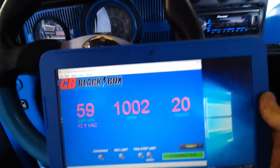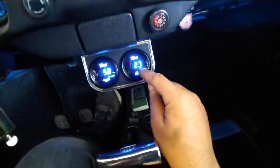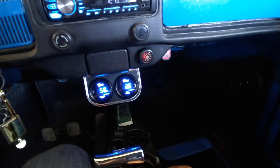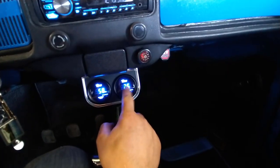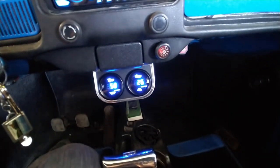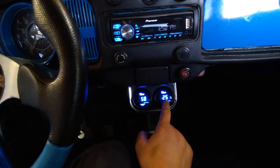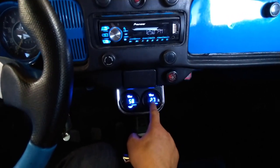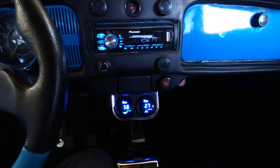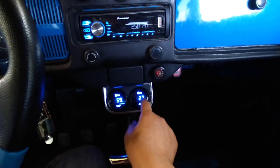I say we're good. One more thing — these electric oil pressure gauges are only for reference. Do not go by this. This one's off by about 10 pounds. When the engine's idling it's reading 27. When I go to around 3,000 RPMs, it only goes up to about 30, but I put an actual physical gauge back there and it's at 50. So it's like 15 to 20 pounds off at high RPM. It's only for reference — don't trust these things.